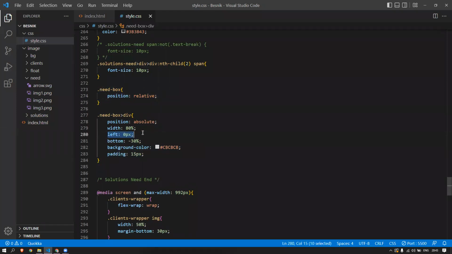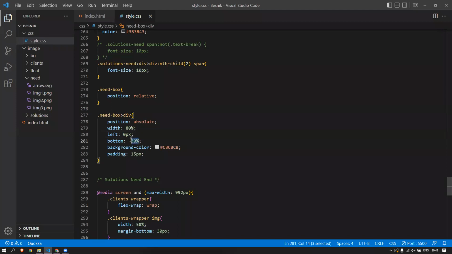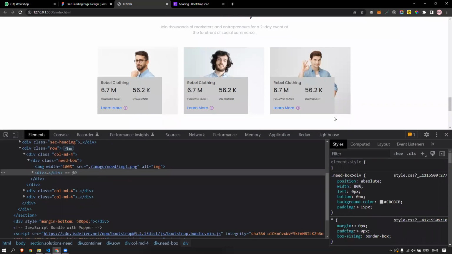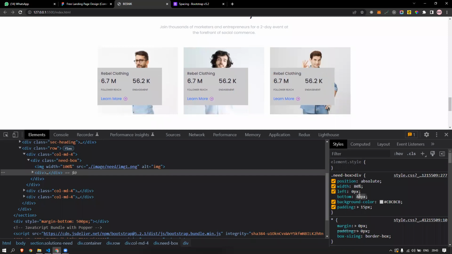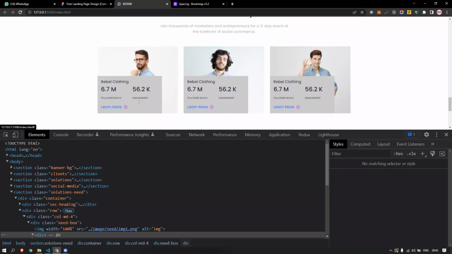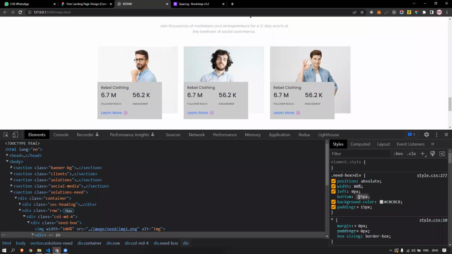So when you gave the left as 0 here, it's going to look at the parent's left. It does not go outside of this box. So this is the end of this box, right? The bottom also zero means in that corner. So if you give the bottom 0, we have proper alignment at the bottom. Okay, if you give it in a positive way, it's going to go to the upside. This is not what we want. We want to make sure the box comes to the downside a little bit, right? So I'm giving it a minus. Understood.